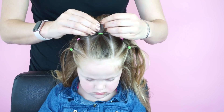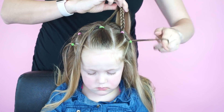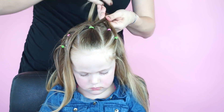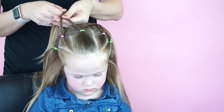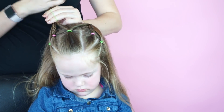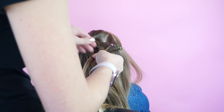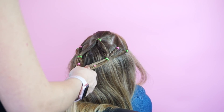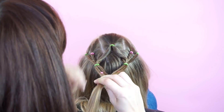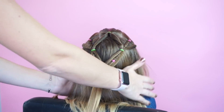Once I've got it about three-fourths of the way braided, I'm going to split the middle ponytail in half, twist it, twist the ponytail on the far right, and add all three of these sections together down about two inches. We're going to repeat this on the other side, twisting the hair on the right and the far left to add to this braid. I like to twist the hair because it gives it a neater appearance when adding it. From here I'm just going to take both these ponytails and attach them below the level of where the braids end so that you get that fun elastic accent. So that is our finished style if you want to do this second step.